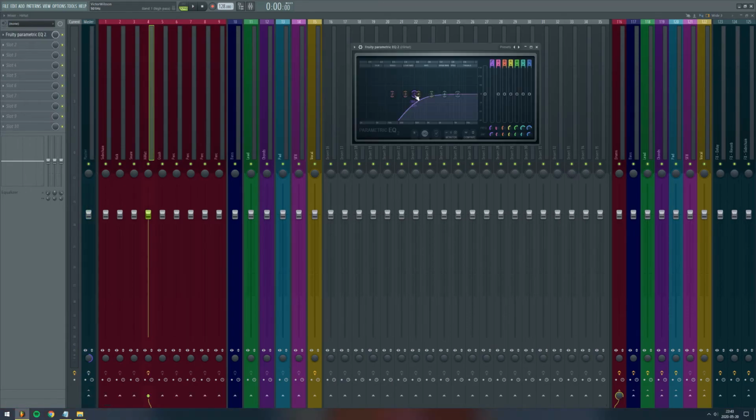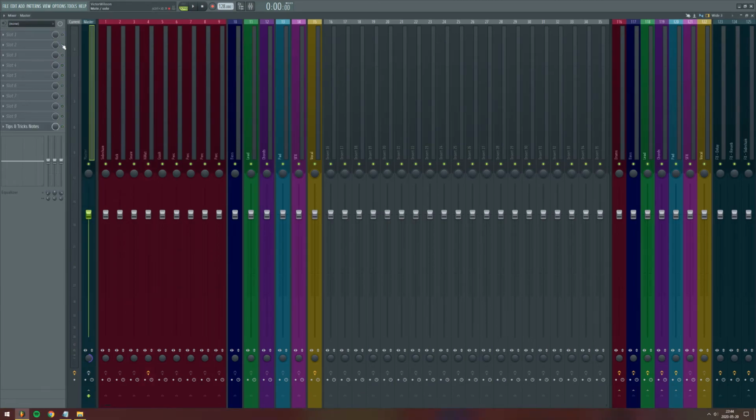That's what they say. When mixing, you want to put a high-pass filter on pretty much everything that doesn't need bass frequencies. So a hi-hat, for example, doesn't need bass frequencies. So I put a high-pass filter on that to create room for the bass and the kick drum. You should have no effects on the master track while mixing.